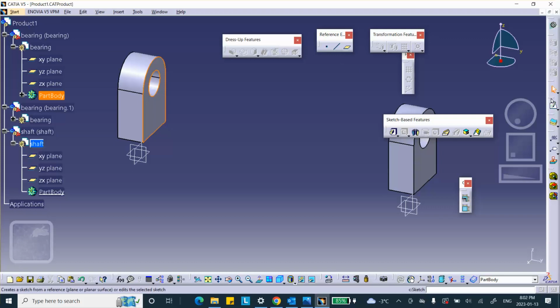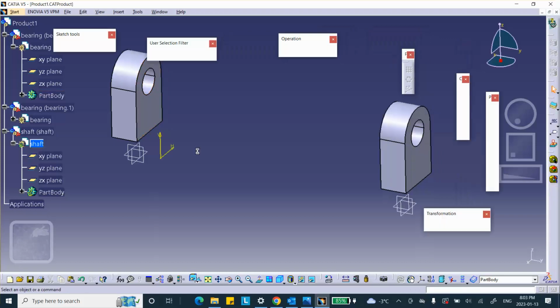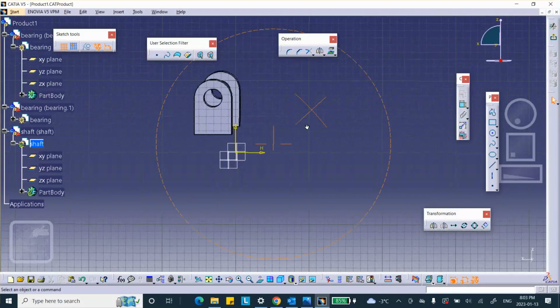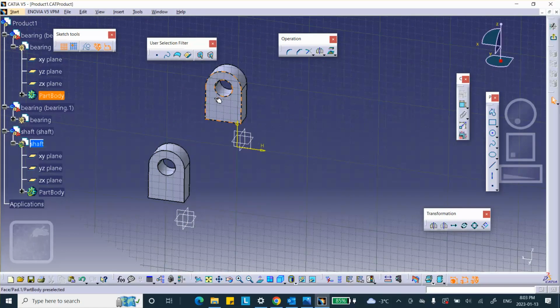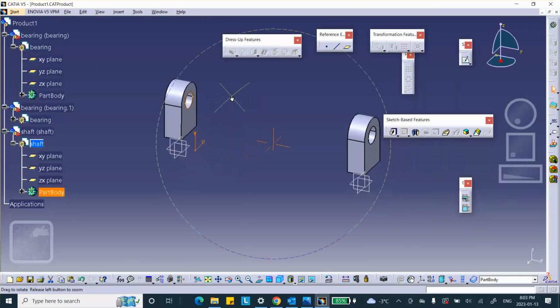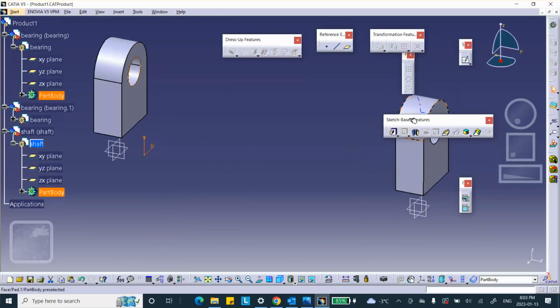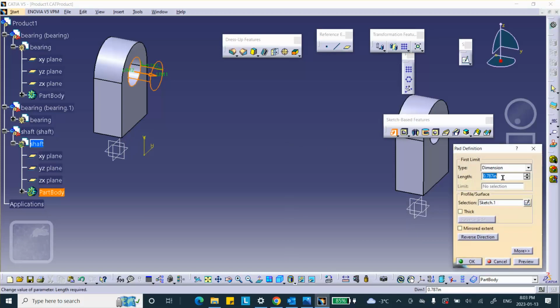Where's the sketch? Right there. Let me take this thing out. There. It says, okay, what do you want to sketch? I want to sketch a circle exactly that size. If that is the case, why don't I project this? Why don't I just project it right there? And exit. Notice that it did project it right there. And I'm going to say, okay, now pad it. I don't know, maybe 10 inches.